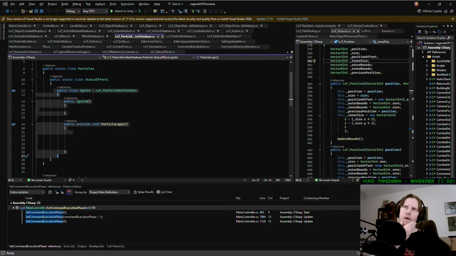Because I'm just thinking, like, what if I have a fire and it goes out? Should that create a new particle emitter that then emits smoke?